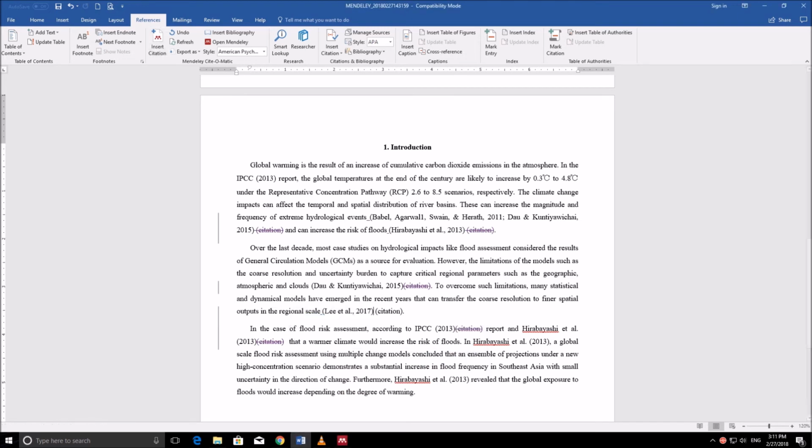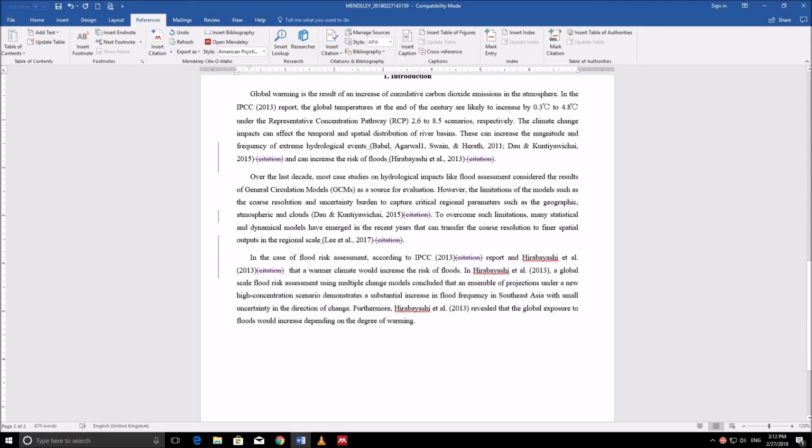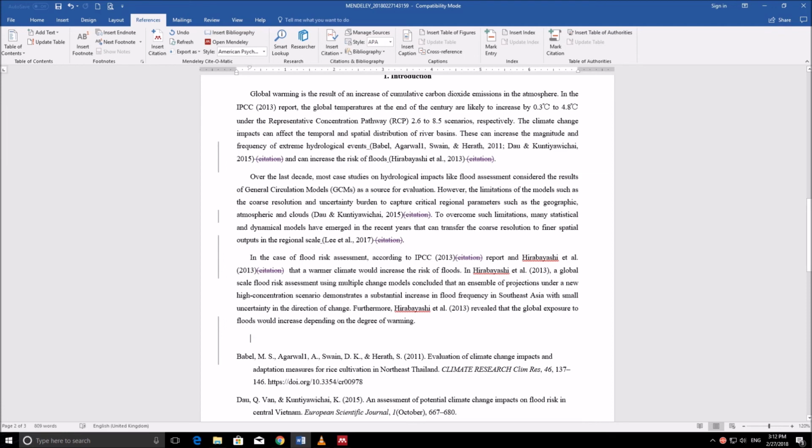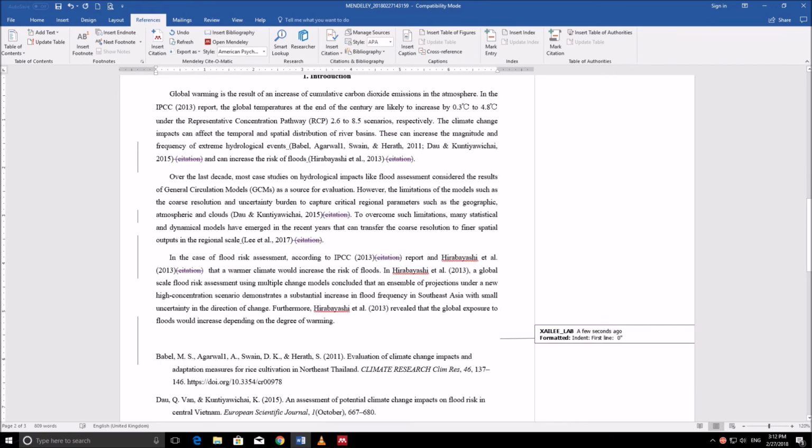Okay. Then add in the lower part. You need to insert bibliography. So you can click the insert bibliography and then type this is for reference. So references.